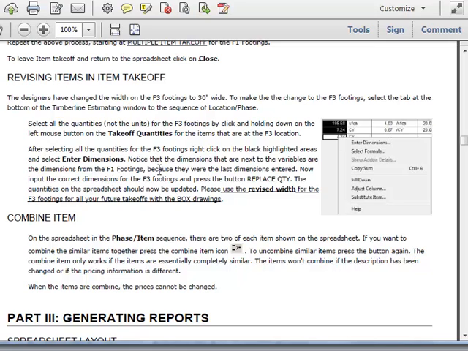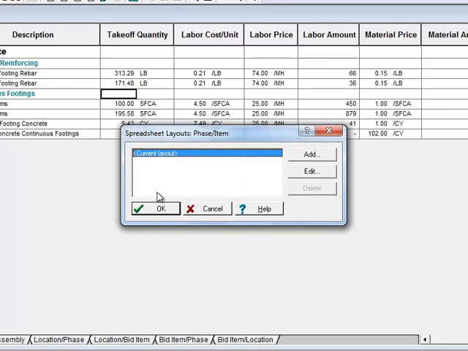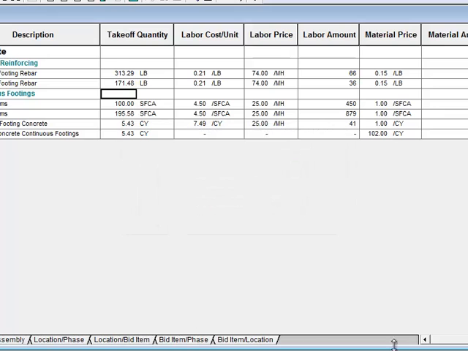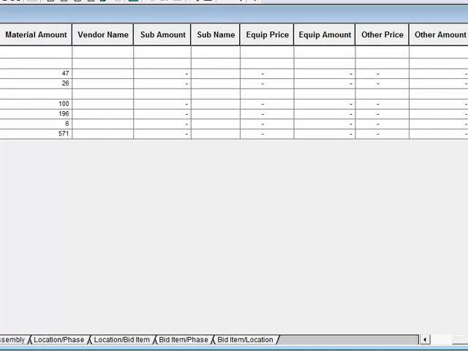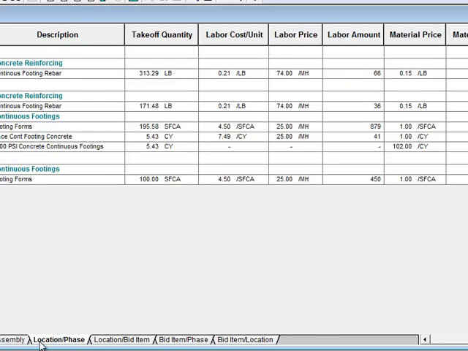And part of the reason is I think I selected, because we had F1 and then also F3 footings, right? So click on the location and phase tab before you do anything.